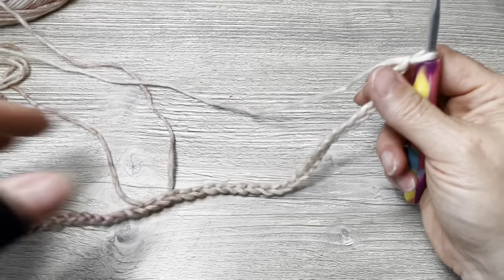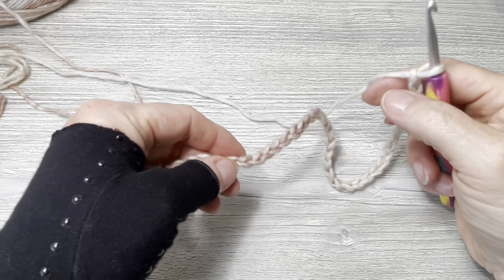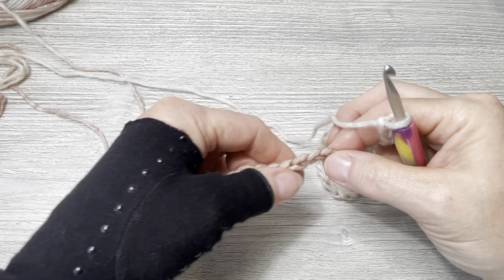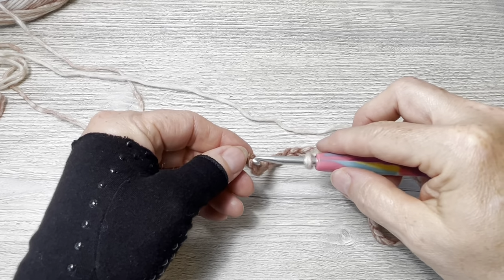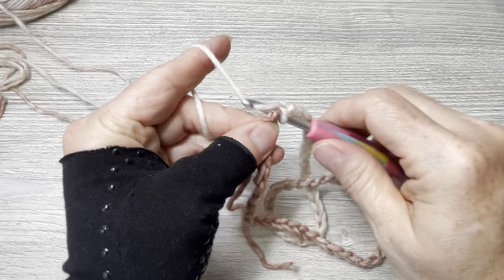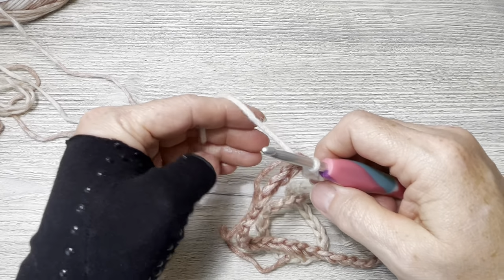Chains. Make sure all your V's are facing you, which is very easy with this yarn because it is a chain style yarn and it does not split. Work all the way to the end, making sure your V's face you, and then slip stitch into your first chain. And then we are going to do a round of single crochet.